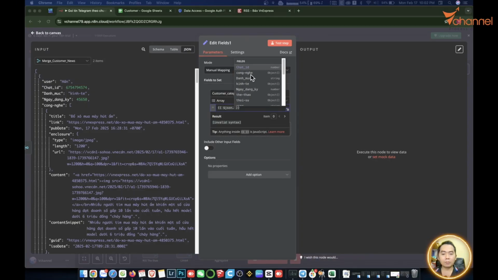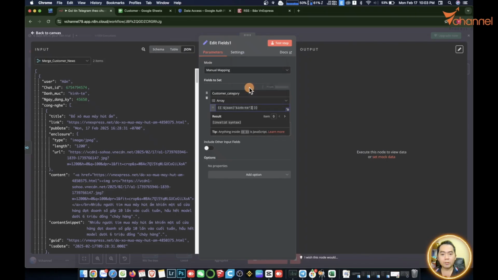Now, how do we get to the right category? That customer's need. This JSON, if we choose to enter the category here, then it just chooses the fixed default. It is not dynamic according to chat ID, according to customer requirements. So beside dot it will have every syntax. Let's open array by this brackets. And here we're going to test this economic item. Now it's just taking out the same array, but it's in this economic category. It isn't dynamic yet.